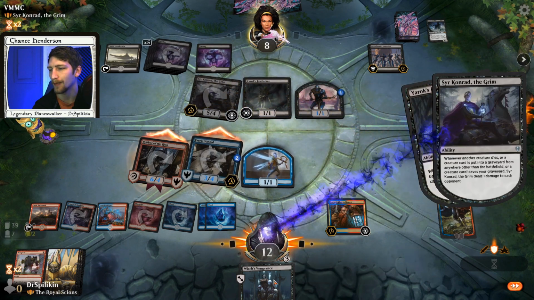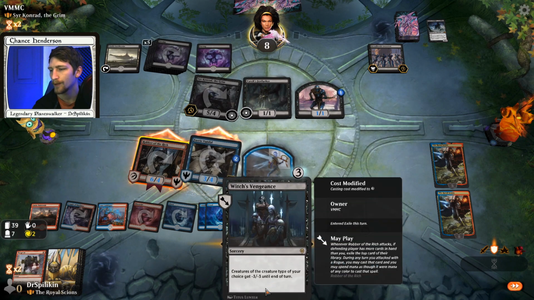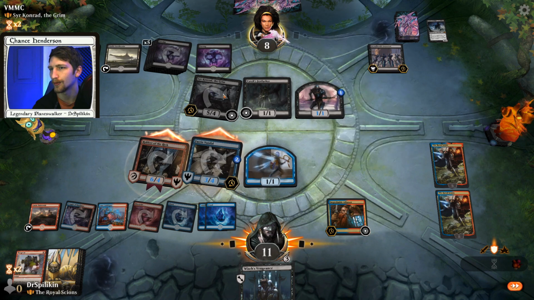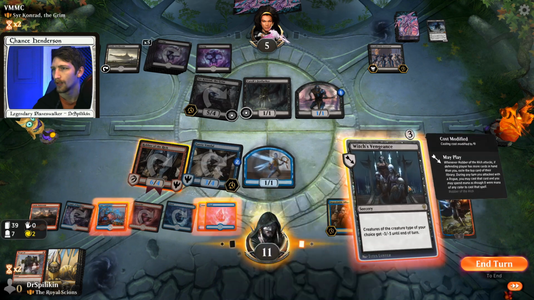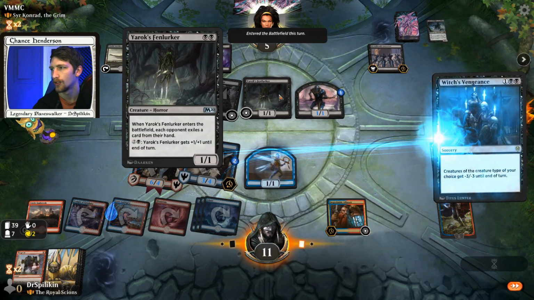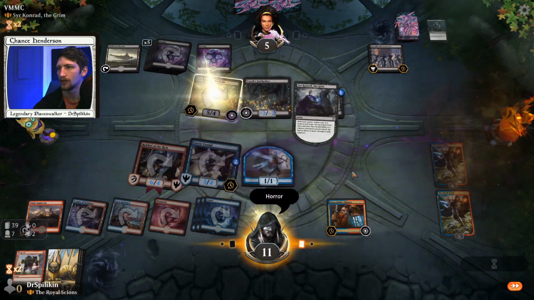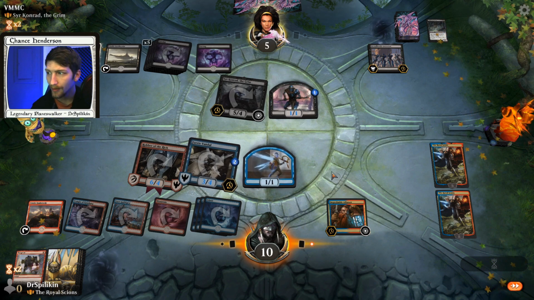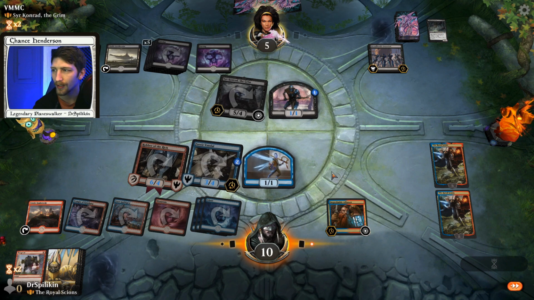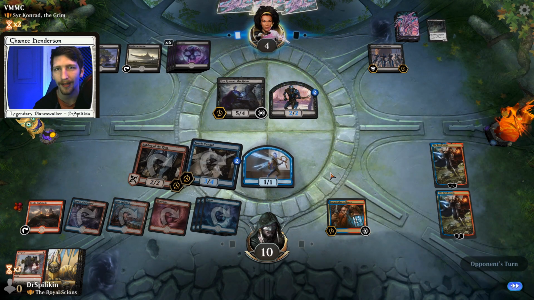Yurok's Finlark are going to be coming back, but unfortunately it won't be hitting our Witch's Vengeance. Creatures of the creature type of your choice get -3/-3. So what would I do? Horror, zombie, human knight? I don't know. Let's get rid of the horror. I think that's fine. We are going down to 10 health, okay? But we have the potential to kill them next turn with either of our Royal Scions, our Fairy Vandal, you know? A lot of options.